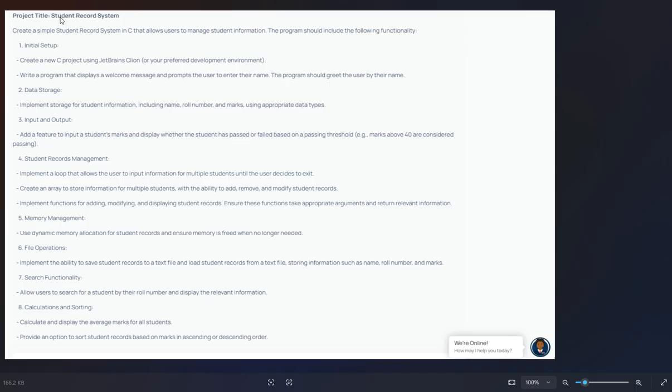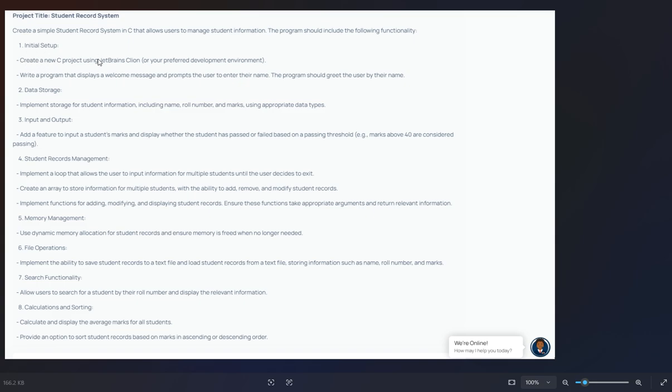The project title is student record system. These are the instructions on what you are going to do in our program. Create a simple student recording system in C that allows users to manage student information. This program should include the following functionality.